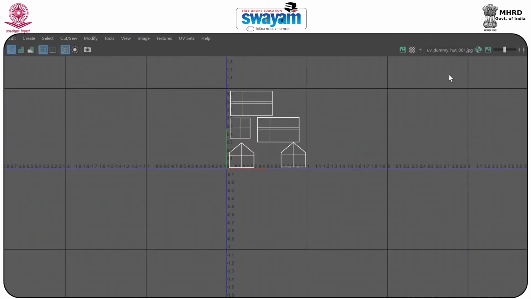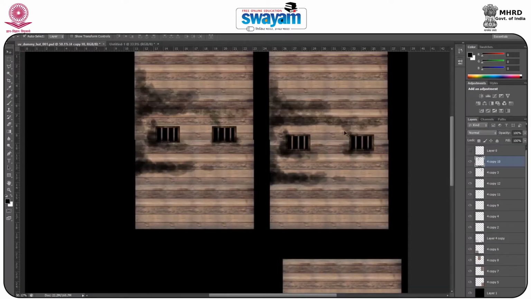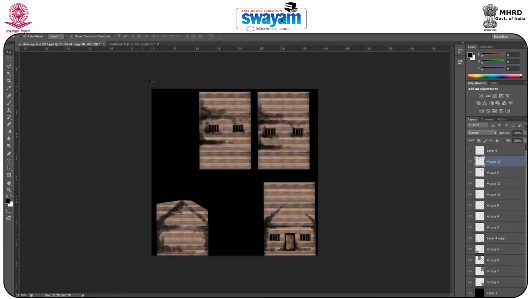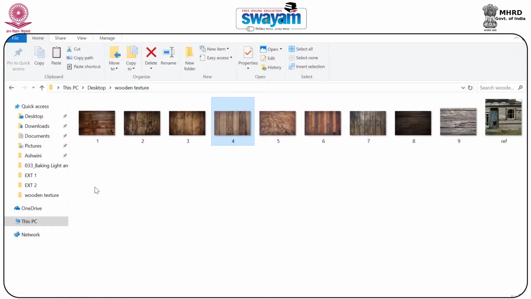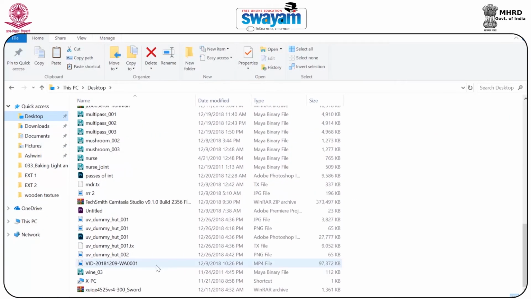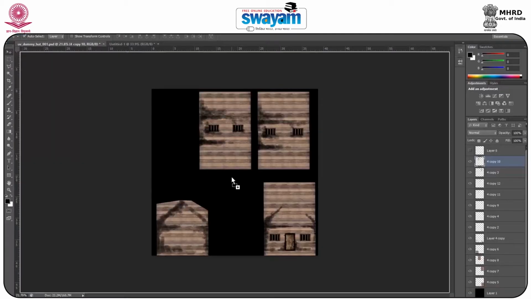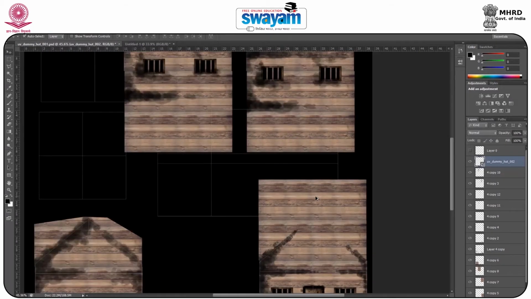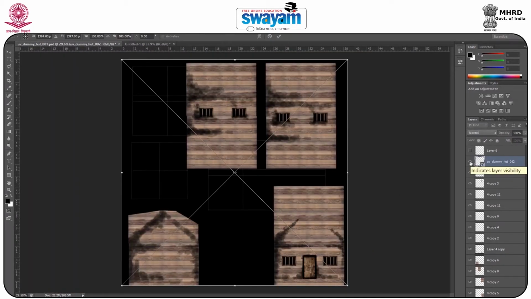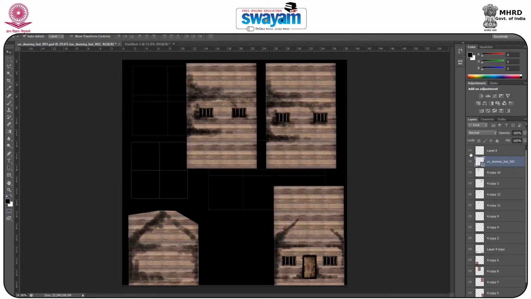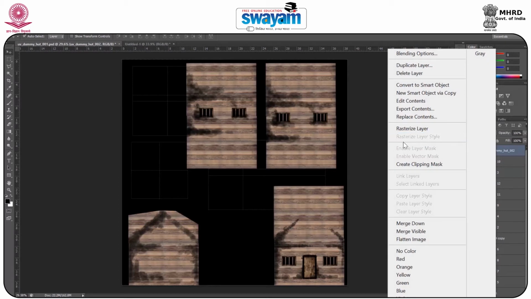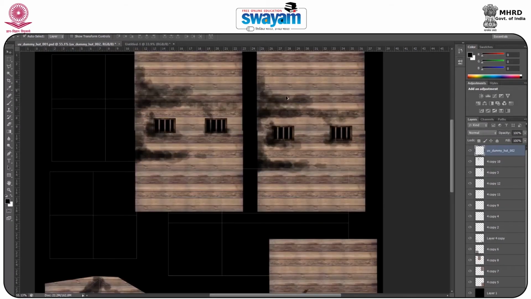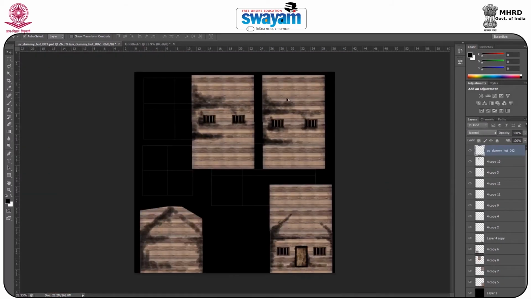So we'll go to the Photoshop and just drag the file. So we have this file, and we'll drag this in Photoshop, enter, and after that we'll just delete the top one, right click, rasterize layer, and now we have to just shift all the things.